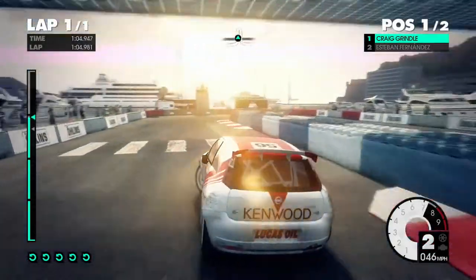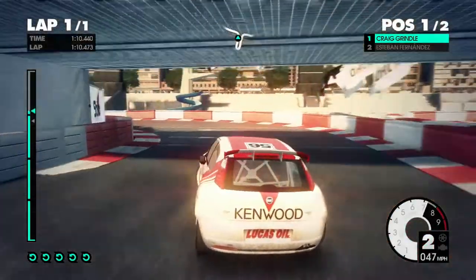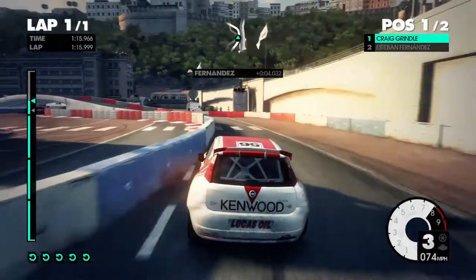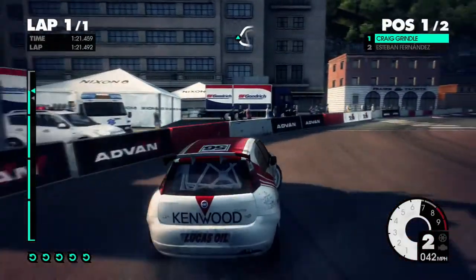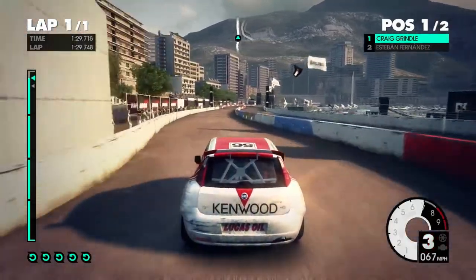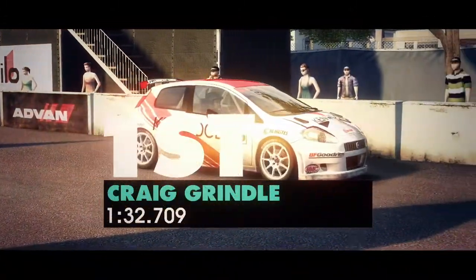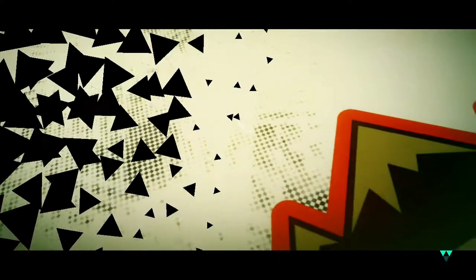Right, across here. Tap of the handbrake around the corner. Perfect. Right, over the bridge, around the outside. The kitchen car is coming through. Keep left, 80 to finish. And there we go. 132.709. Very nice. Right, continuing on to the next event.